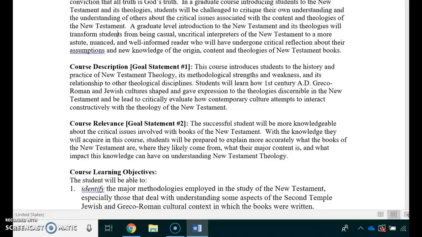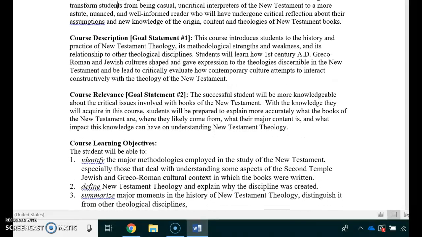So why this course is important is because once a student has mastered the basics of New Testament theology, they're going to become more knowledgeable about the critical issues that are involved with the books of the New Testament. With the knowledge they'll have in this course, they'll also be able to explain more accurately what the books of the New Testament are, where they likely came from, and what their major content is, and what impact this knowledge can have on understanding New Testament theology.